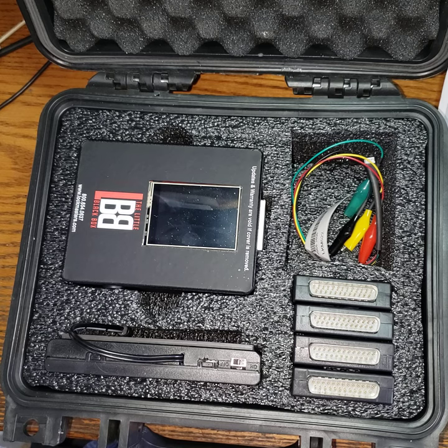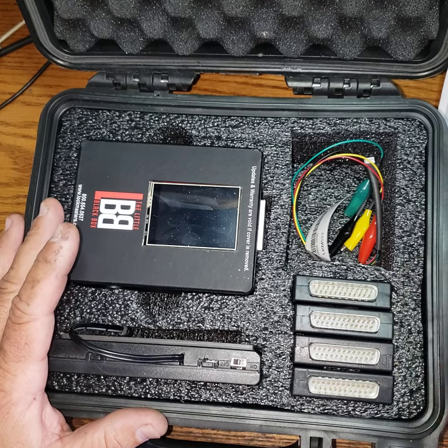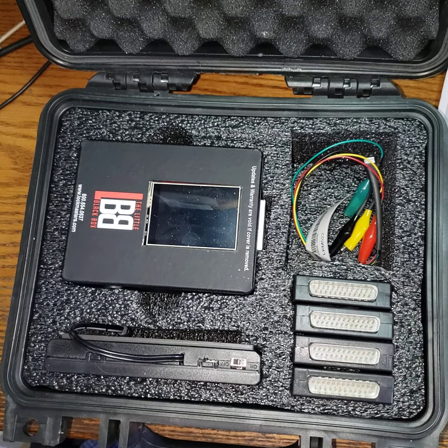You then put the dial back on and try it. If the batteries were low, try changing the battery. If one of the keypad buttons is worn out, you'll replace the keypad as well. This is a fantastic unit — it's not cheap, you're going to pay a lot of money for it — but it beats drilling the safe and possibly destroying the door or hitting a re-locker, which causes serious issues.